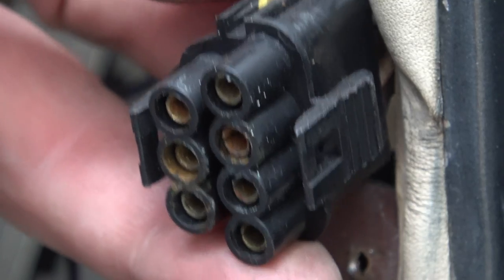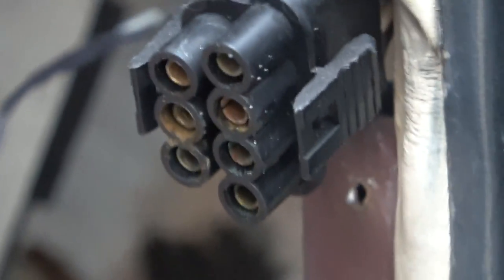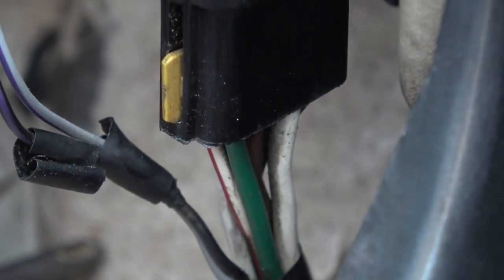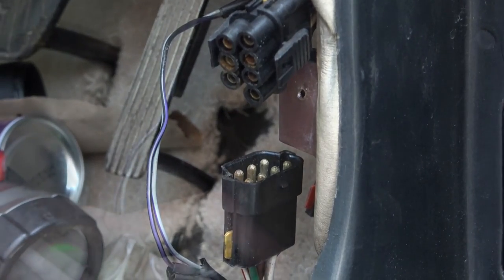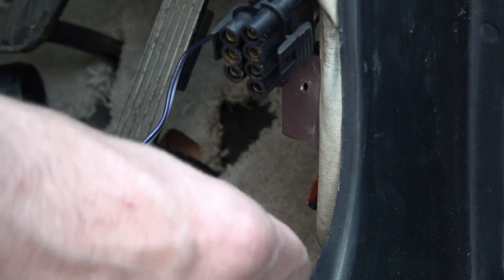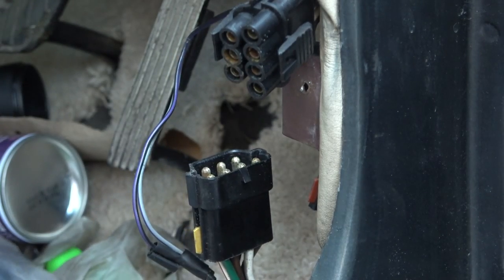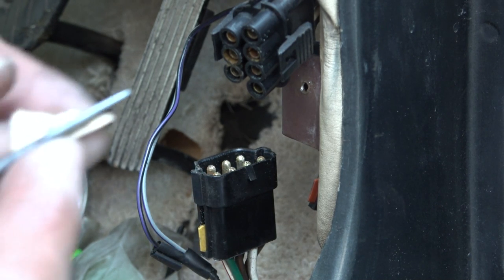So now this will give me a nice excuse to get the bradawl in here, get some sandpaper in here, and clean it all up, and also clean up this bit here. Make these nice, spray some contact cleaner in there, and I think hopefully then that will be a reliable fix. So I'm just going to be scraping them everywhere. And on these bits here, I wonder if I could wrap a little bit around the bradawl here.